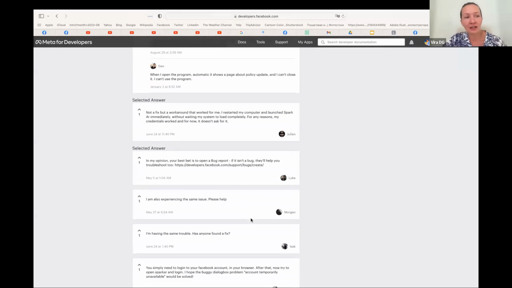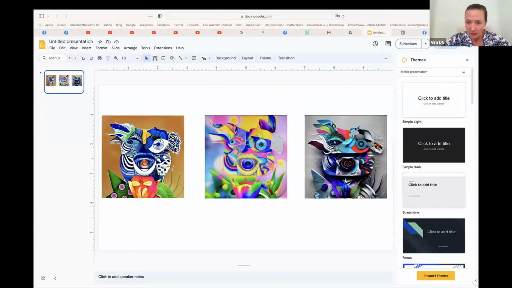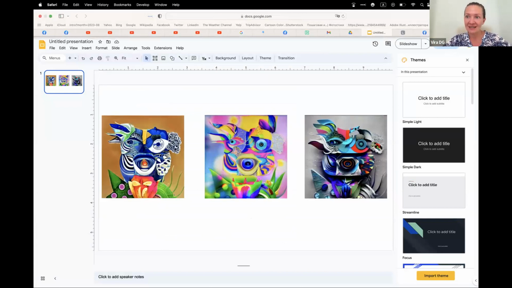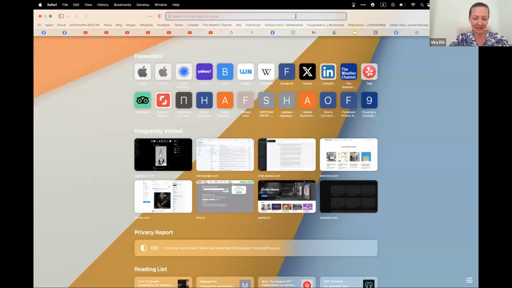You can reinstall Spark AR and I will show you how not to lose your file, so you can reopen it again after you reinstall Spark AR. So this is my target tracking.